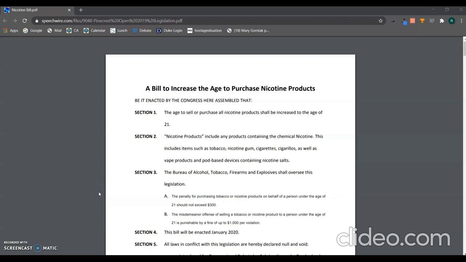Now that you guys know all about Congress and how to write a Congress speech, I just wanted to take the time and go through a live demonstration of how we might actually write a congressional debate speech, just to clear up any clarifications and show you guys how this process is going to work.